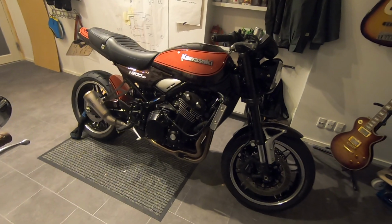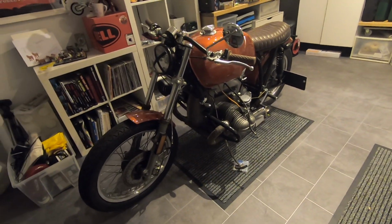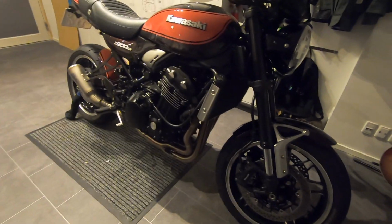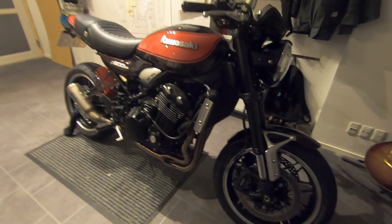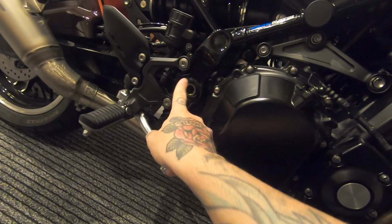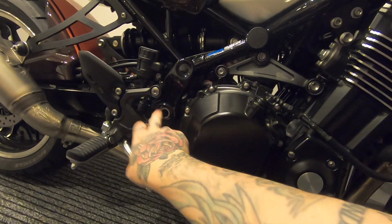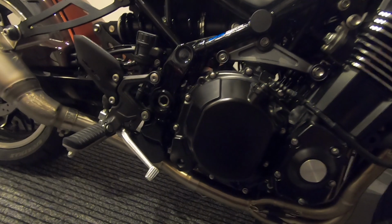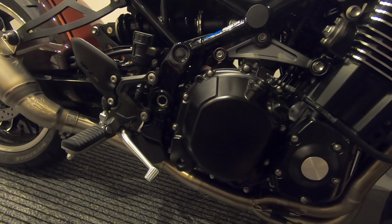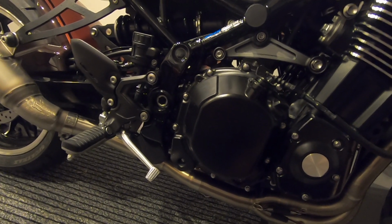Right, so what's next? Well, I don't want to do too much this season. I actually want to, well, hopefully spend a bit more time on the BMW build and hopefully get that up and running for the season. So I think this season will be just a few little bits and pieces, maybe some cosmetic work. So one thing I definitely want to do is just get a little cap or something to cover this bolt. It's such a considered bike, and then when you see it side on, it just feels like there's something missing here. So I'll either machine something up, or there's some things online that look pretty good, so it depends how much work I want to make for myself, really.